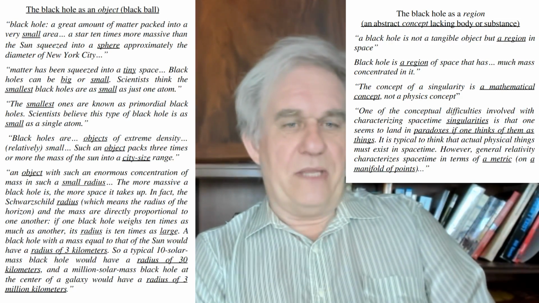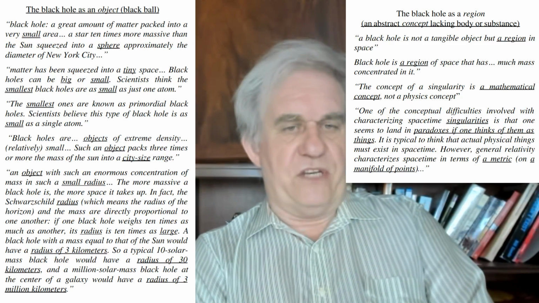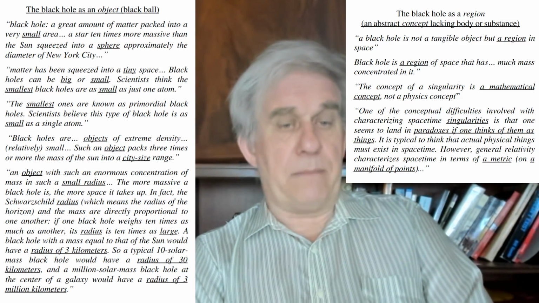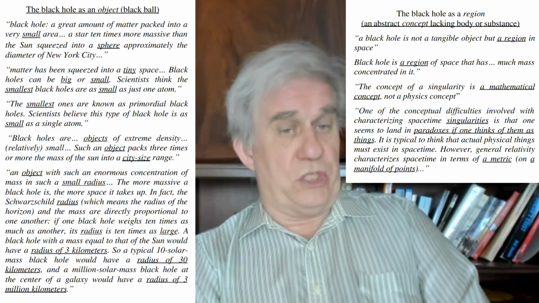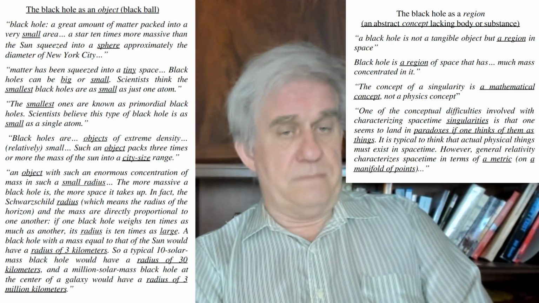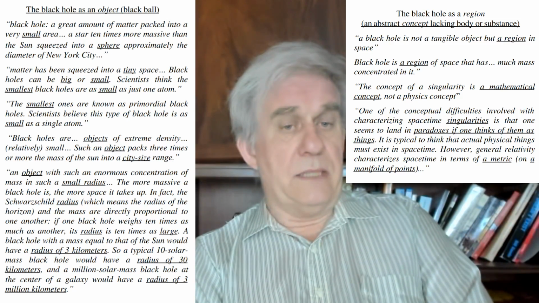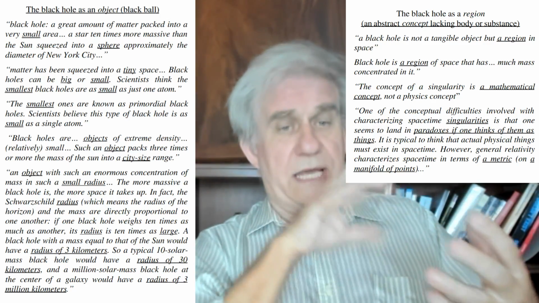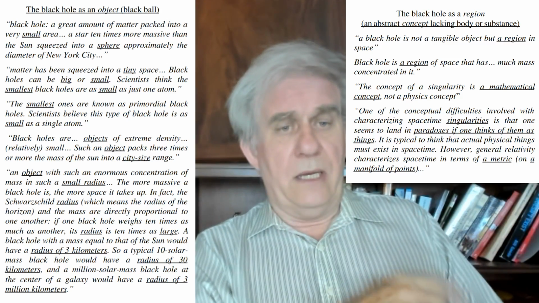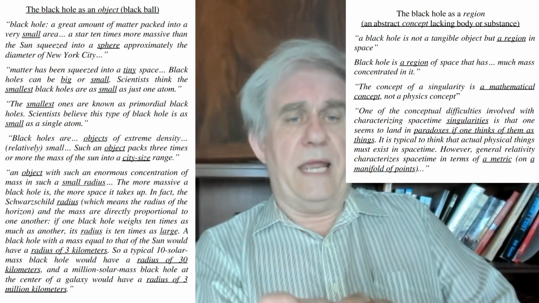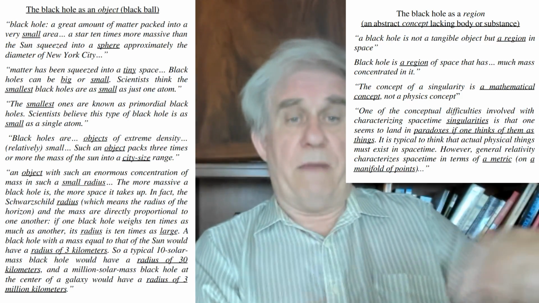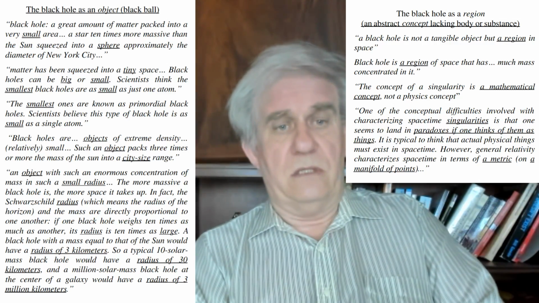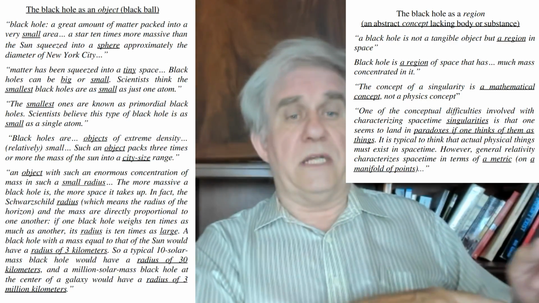The point here is that there are 2 primary definitions or notions of what a black hole is. On the one hand, we have here on the left the black ball, and on the right hand, we have the region. Now, is a region the same thing as a black ball? Well, I don't think so. On the black ball, you might locate a region, like the number 8, right? And we call that the region where the number 8 is described. I can also talk about the region of my hand: the palm is a region of my hand. Each one of my fingers is a region of my hand. China is a region of the earth, right? So a region is always of something else.